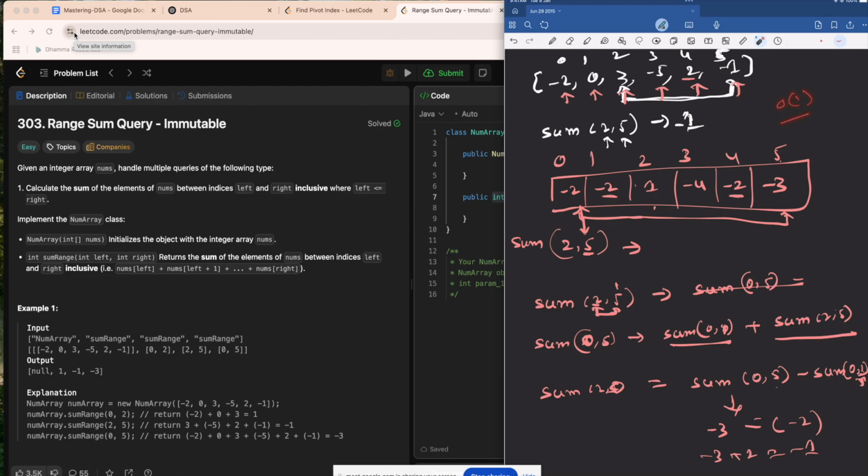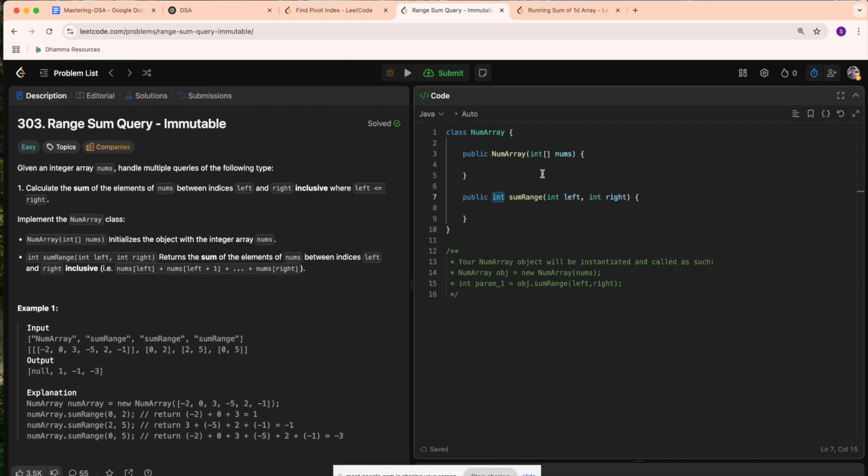Yeah, if you take additional one, which is linear, it's up to us how we want to take the space. If you closely see, this guy is taking nums into a local variable. So obviously we need to consider an additional array.